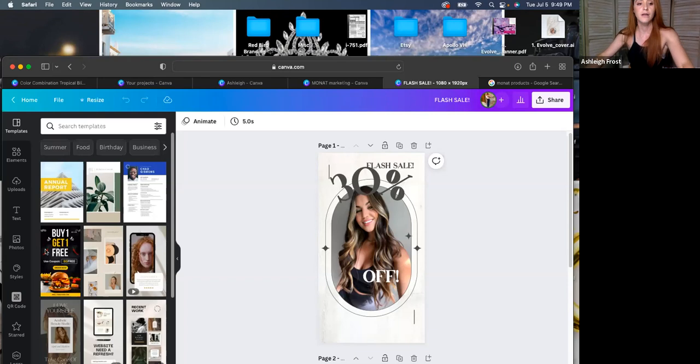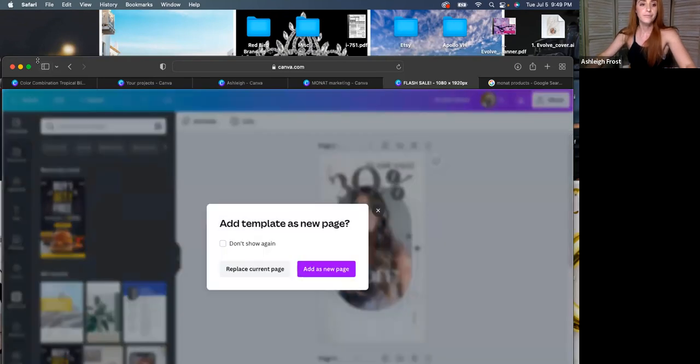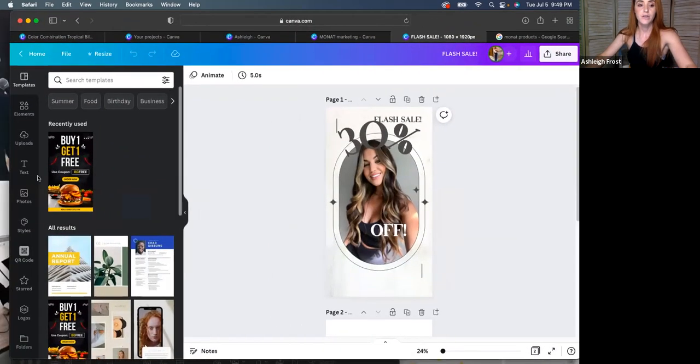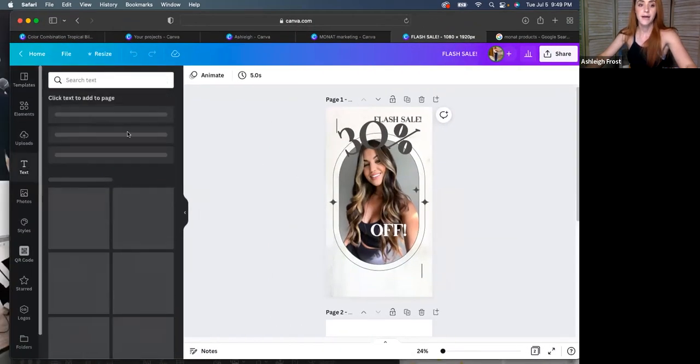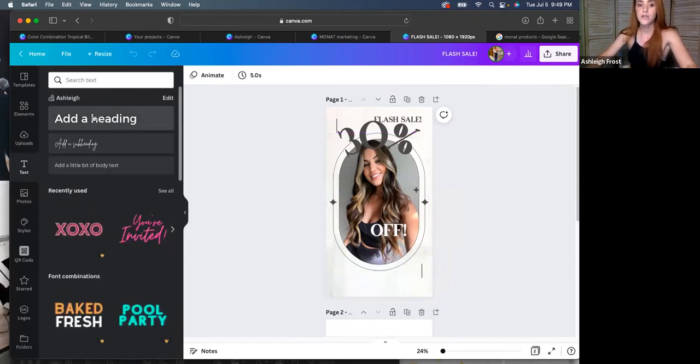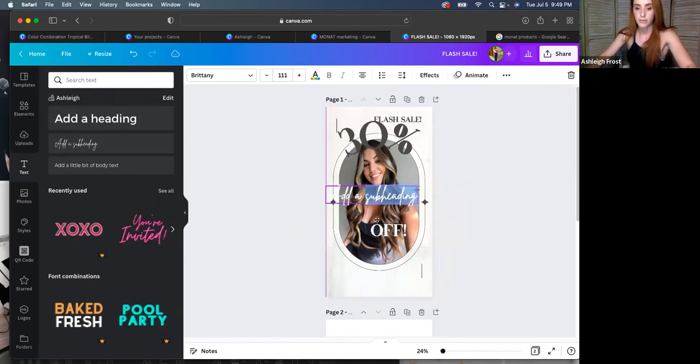Let me show you here as well. Like, move that out of the way. You can add text as well. So here's a text button on the side. And then when you add a brand kit, like I show, you can add certain fonts. So you don't always have to go look for your font. You could just click that. See, when this opens on your phone, it's so small and it's very frustrating. That's why I prefer the computer. But those are the fonts that I've chosen, and I can just really quickly access them and not even go look for them.